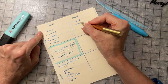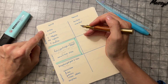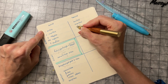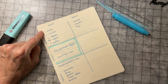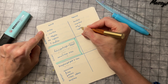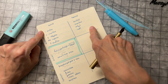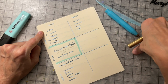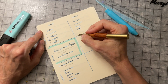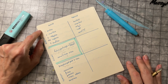Monere, moneri, to be warned. Regere, regi, make an R there, nice R. To be ruled. Capere, now capi. So if you remember, the third principal part, cepi, is with an E, and this one is capi. I am seized. And audire, audiri, to be heard.